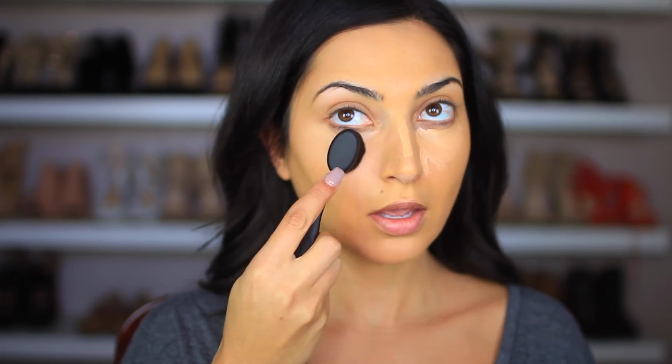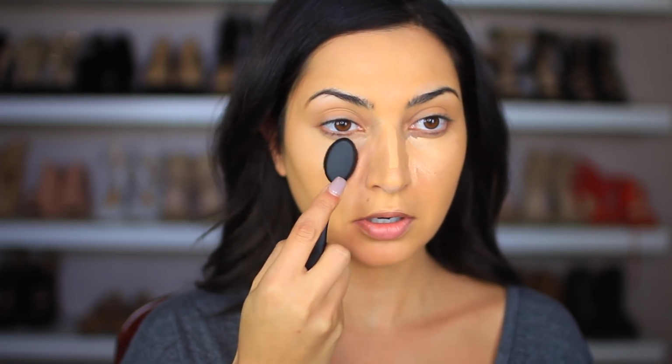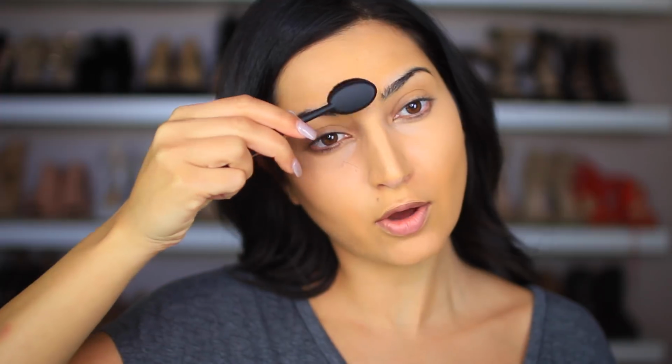Okay, I feel like for the concealer, I prefer the bigger brush that I use for my moisturizer. So let's try that one out and see how that works. Yeah, I like this one way better. This one takes less time than the other one. I can't wait to contour my nose with those little brushes.